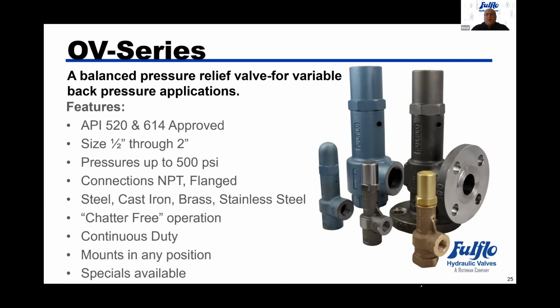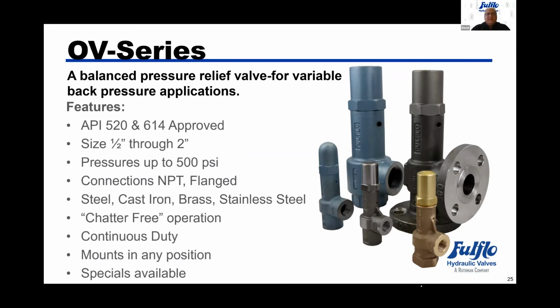With the O-ring incorporated on the piston itself, it's a wear part. So the wear part, when it wears out, you're going to have fluid possibly leaking out of the hole that you see located on the side of the body. I'll explain that here shortly. It too is API 520 and 614 approved.